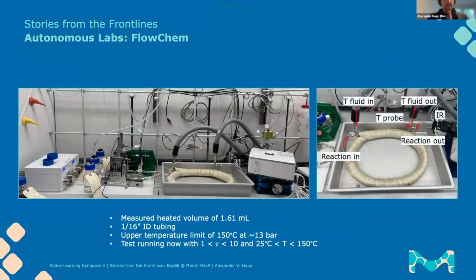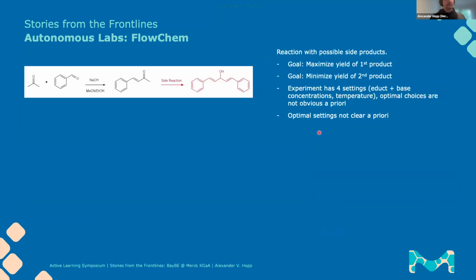For this experiment, for this year, to convince our stakeholders of that, we set up such an autonomous lab in a very, very simplified fashion. What you see here on the right is a flow chem reactor where you have stuff going in, stuff being measured, and stuff happening on the inside. Unfortunately, I'm not a chemist. My background is actually mathematics, so I can't give you more details on what is happening here. But for those of you who are able to read reactions, this is what is happening within the tube.